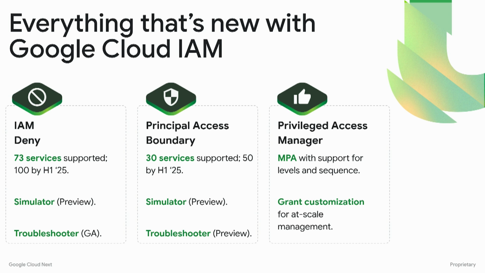And with PAM, we are announcing new features today, features like MPA, or multi-party approval. Before, with PAM, you could have one approver. Now you can have multiple approvers in sequence. So if it needs to go through a tier 1, tier 2 approval, you can program that in PAM. You can also create grant customization so that if a grant is much broader, when creating the entitlement or approving the grant, I can scope it down to say, I'll give you this permission, but I'll only give you for a targeted project or a targeted folder. So customizations with grants is also now available with PAM.